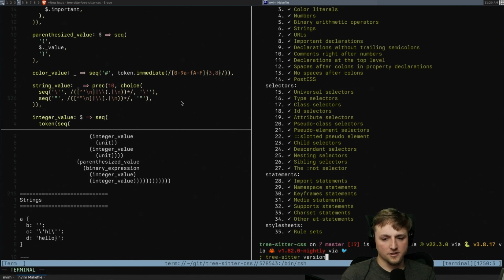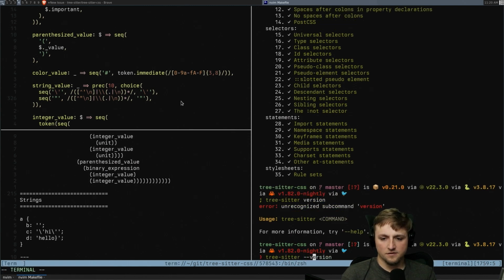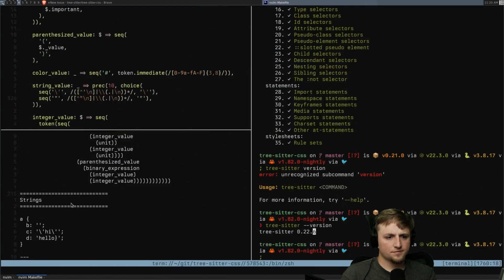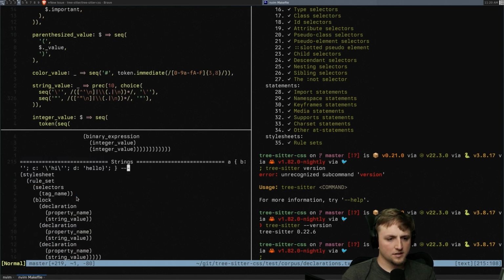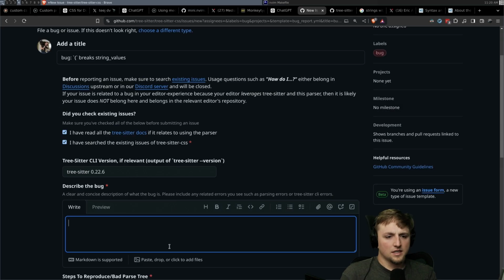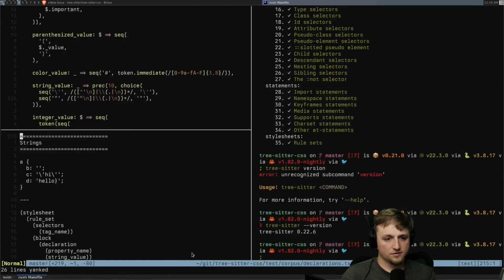Tree-sitter version. Describe the bug. If you start with something like this, similar to the test in the corpus, but then change the string to now include a token, it errors.